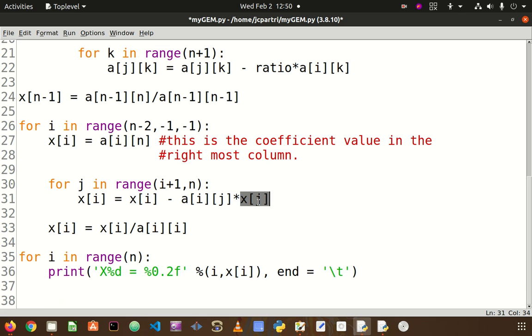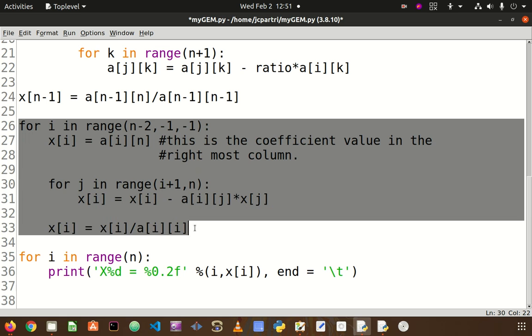So if we've solved for the last variable xn, then to get xn minus 1, we have to use xn, and that's where j is starting. It's starting at i plus 1. So we substitute that, we subtract it times the coefficient, and we follow through, and then we finally perform the division along the diagonal element, and that gives us the next solution in the system. So this loop right here is where the backward substitution comes in.